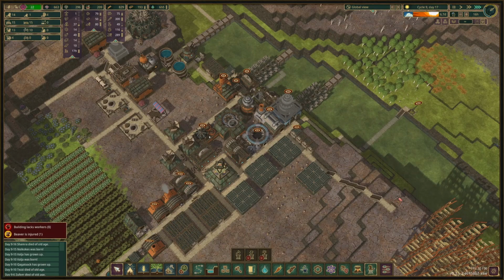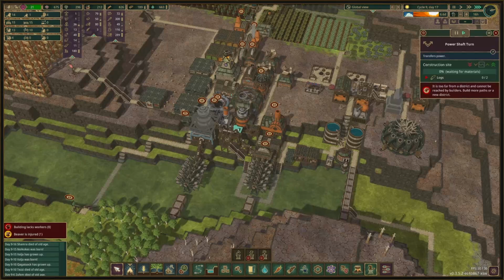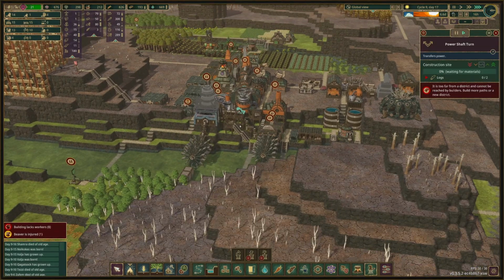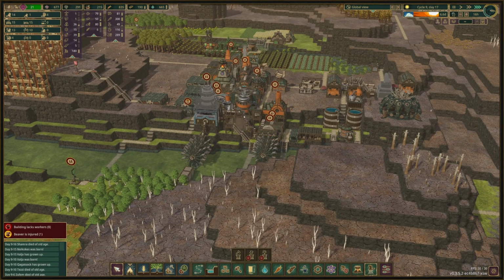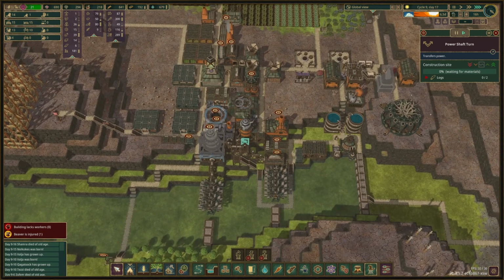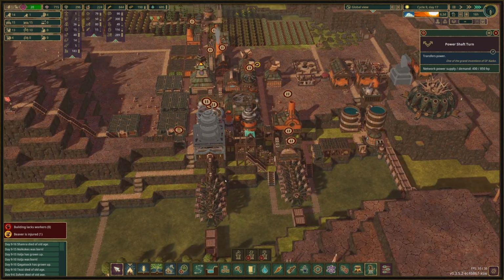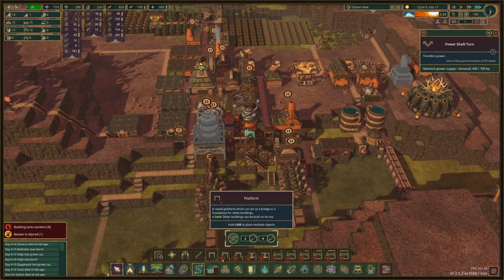Get 2 of those. And yeah, they cannot reach this. Okay, so we're gonna delete this, and then they should be able to reach it. Yeah, now they should be able to reach it. And our bot will come here and fix that. There he goes. There we go. That is done. Okay, now we have that connected.